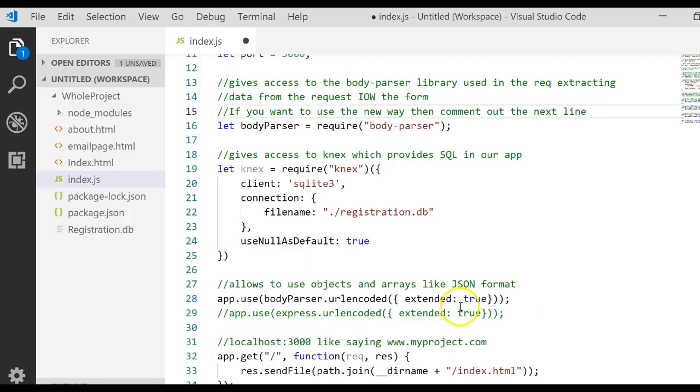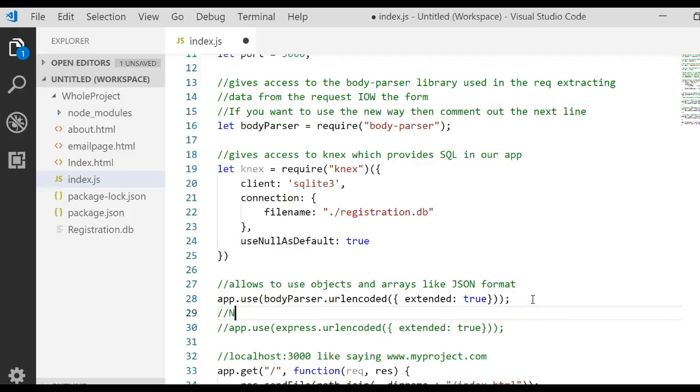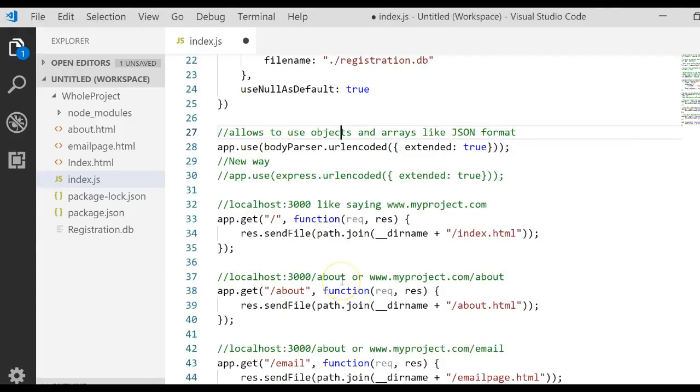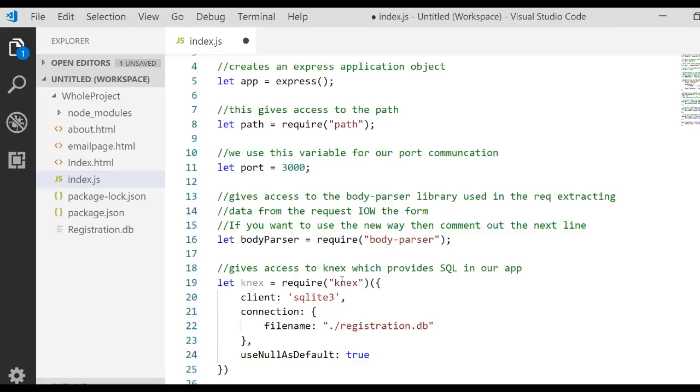Okay, so this is the new way, and the new way would comment that out. So make sure you understand that. It is included. You don't have to bring body parser in. I just wanted you to practice bringing modules in, and you might see this being used in code that you have to maintain. All right, so let's get back to what EJS is going to do for us then.